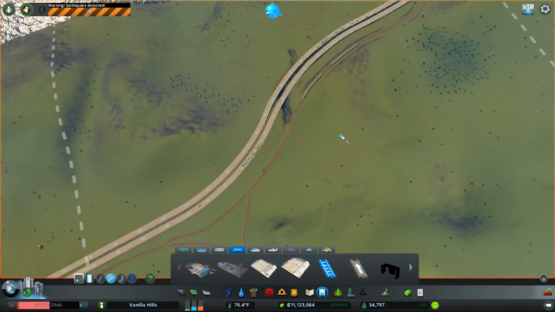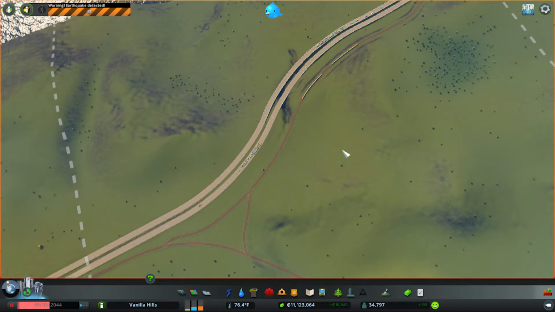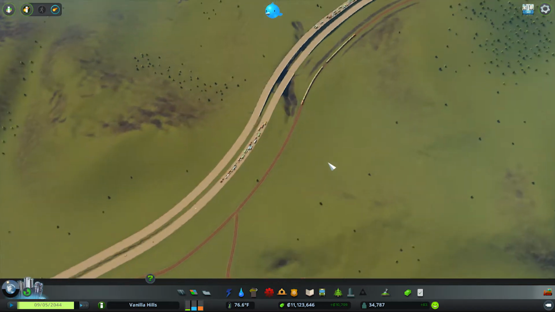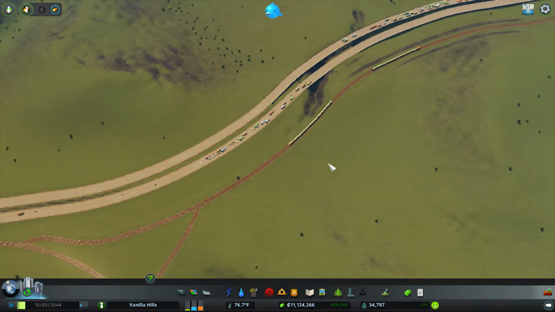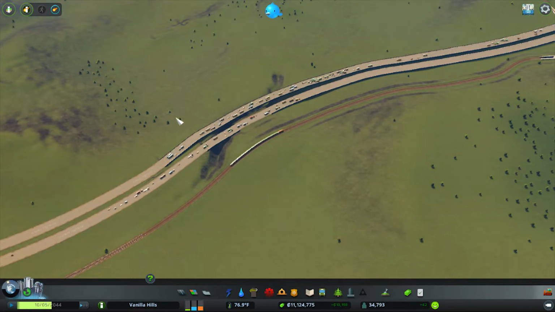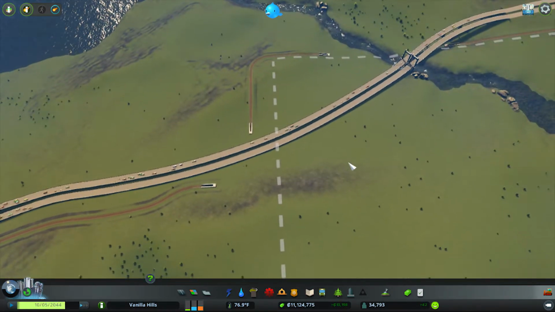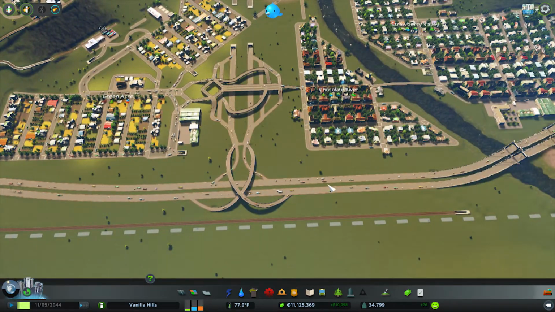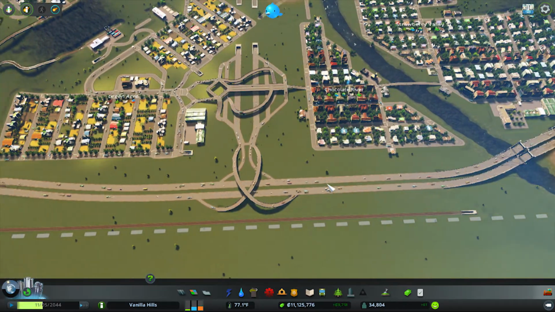Just being eccentric about it, because that was one of the biggest things about Vanilla Coast that actually irritated me, was that you couldn't repair the railroads and all of the disasters kept on destroying the railroads. So we're going to have a little bit extra traffic from over here coming into the city. So we'll get a little busier for a second.